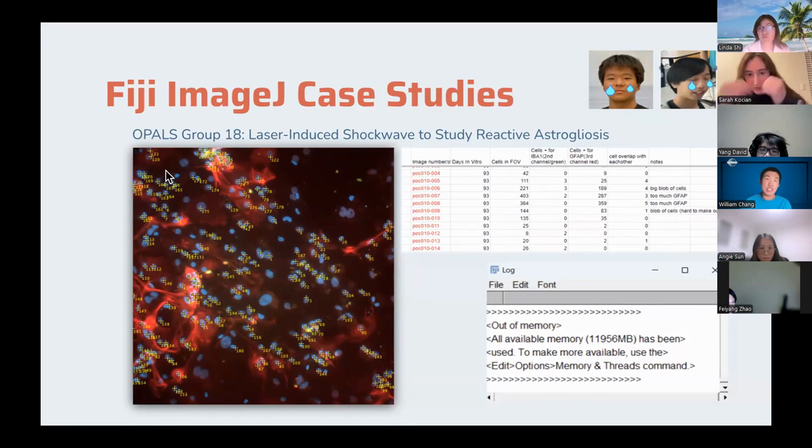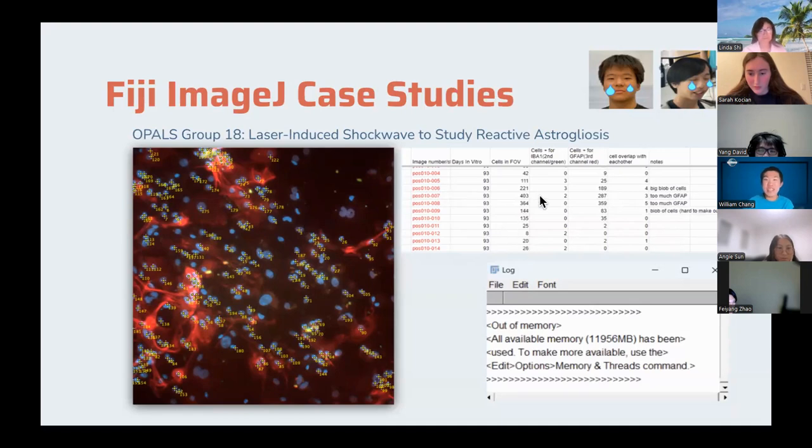I'm not going to get into what the different dyes mean because that's also different for each project, but as you can see here, for this image alone, we had quantified already around 250 cells, and we still weren't done with the manual counting of the cells in this image. So it is a lot of manual work, but that's science.